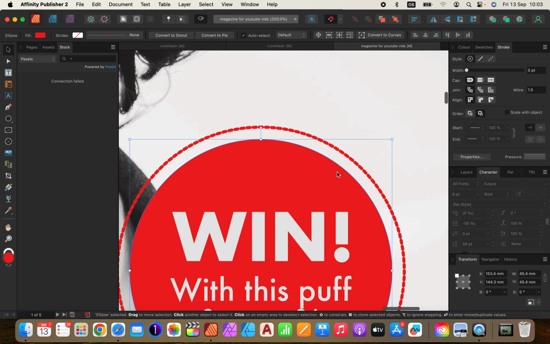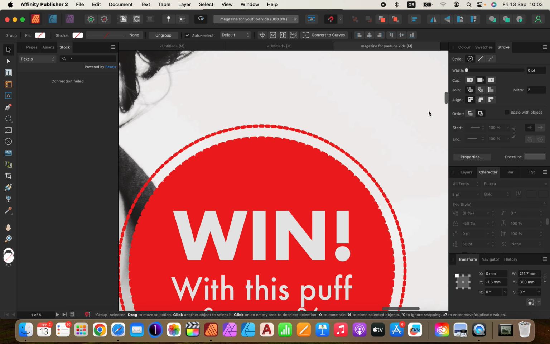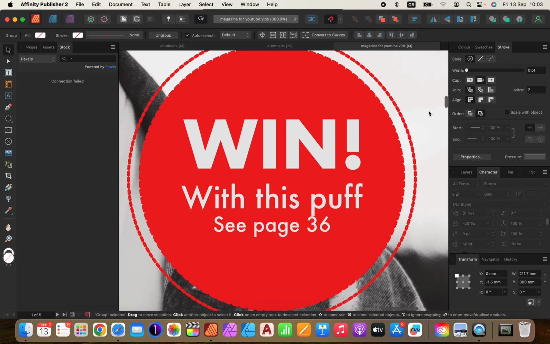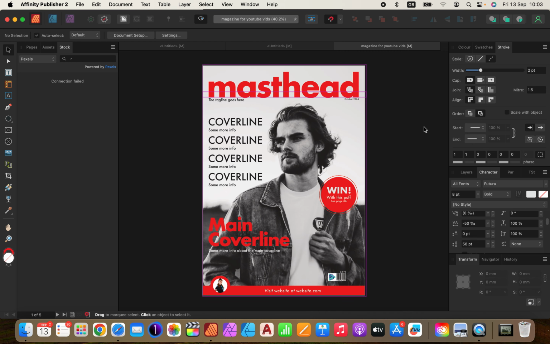And again, if I really wanted to, I could make that same style on this circle here. I could add a swatch, a stroke there. So you can see I've got this kind of almost like a little sort of rosette style detail here on my puff now. And again, I'm going to leave that there. I think for me that's about finished, and that completes basically everything you need on a cover.